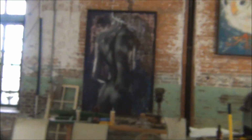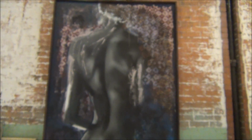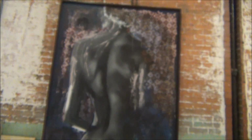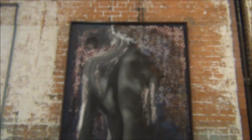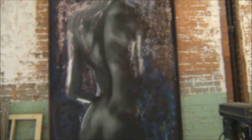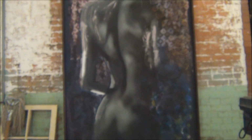But here's some more art that his brother is really into, painting. And that is awesome. I mean, a beautiful, beautiful woman right there. These are actually all done with spray paint. All of these paintings, really? They're all done with spray cans. And he'll use a little bit of stencils in some places, where he'll just cut a piece of cardboard and hold it up and spray through it just to get a certain angle or shape. Cool. Well, anyway, tell me a little bit about the firehouse.